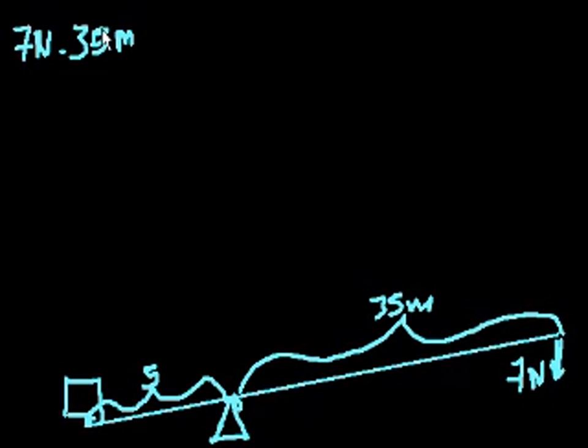And realize that that does not work, because the distance this force is traveling is not 35 meters. The distance this force is traveling is something like here. But this 35 meters is going to be proportional to the distance that this is traveling when you compare it to this other side. So this quantity, 7 newtons times 35 meters, is the moment, and that is going to be equal to the moment on this side, the output moment. So that is equal to 5 meters times the force that I'm lifting, or the lifting force of the machine, the force out.